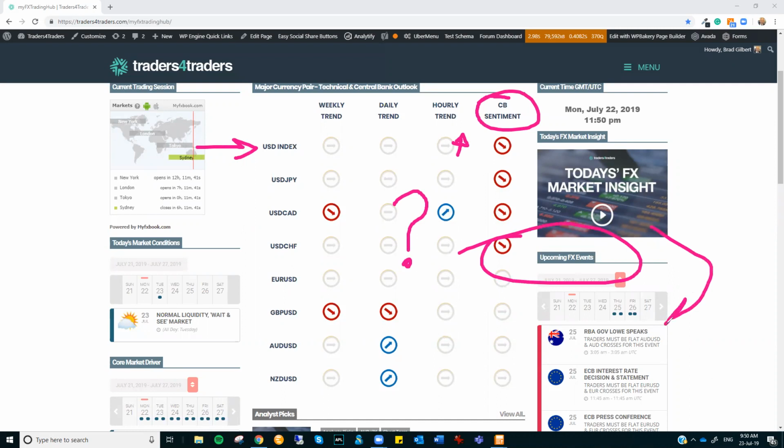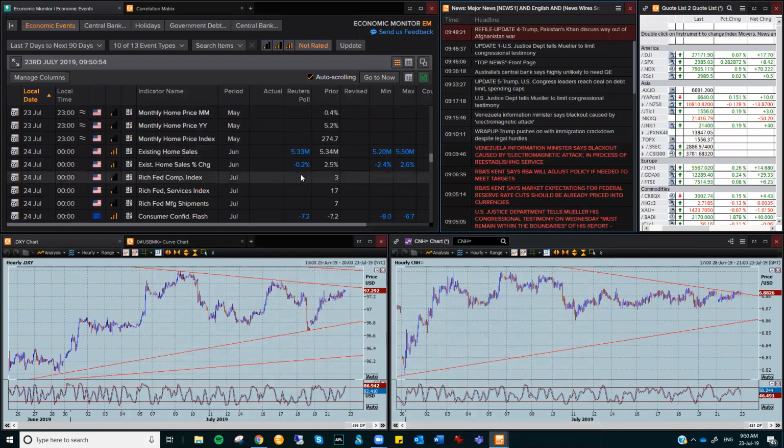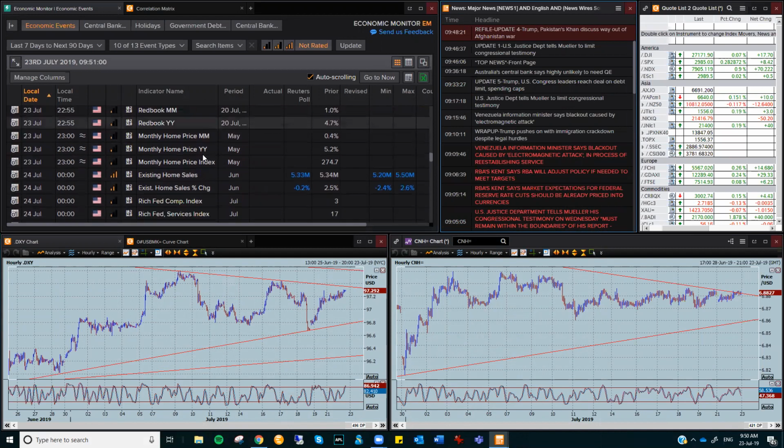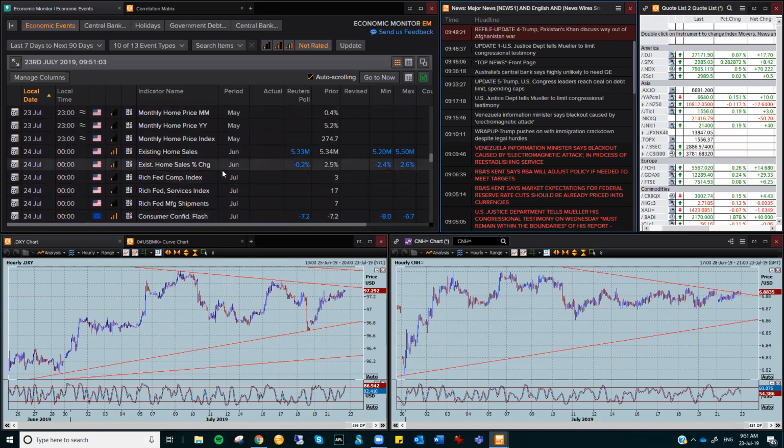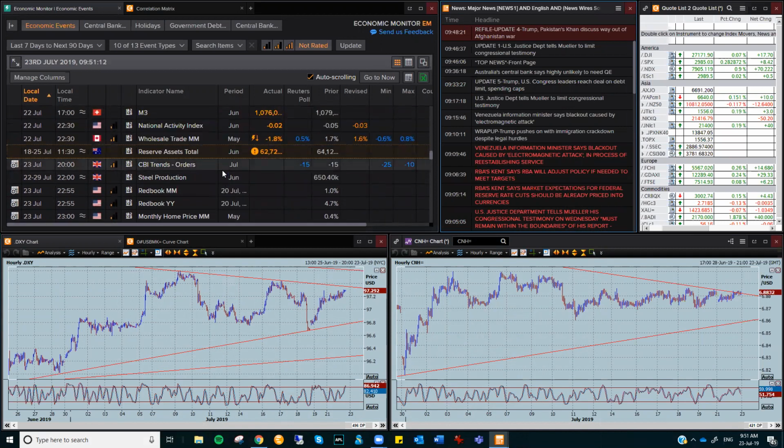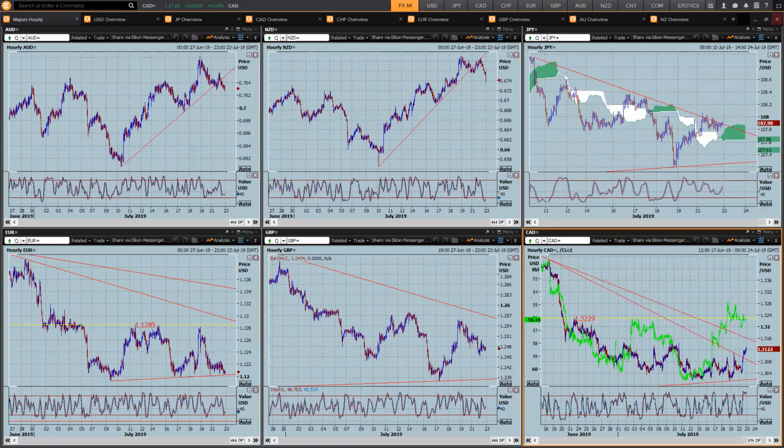Upcoming events, well, we've got nothing till Thursday, right? So we've got a couple of days to get through here before we start to get into those clear trading opportunities. Now, don't forget, there are a number of key things coming out. Existing home sales in the US. That's actually today. So that's the main thing. But the catalyst for today's market will be the announcement, I think it's tomorrow, of the UK Prime Minister. And that's where we may start to see sterling come back into some sort of normality. Because at the moment, it's a bit of a wait and see because of these massive events. The Fed, the ECB, and who's going to be running Britain, they're the big events. And then we'll start to see the currencies shift into gear from there.